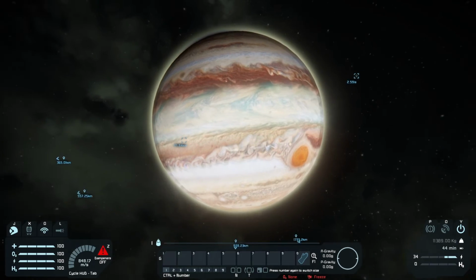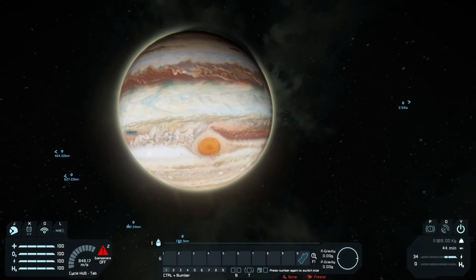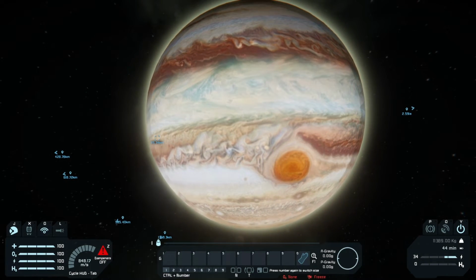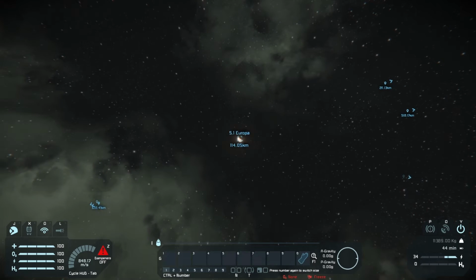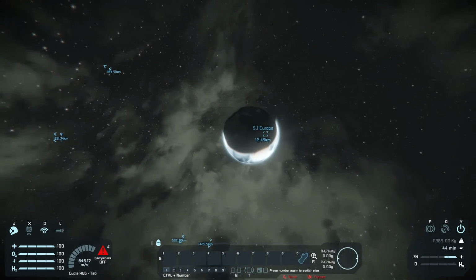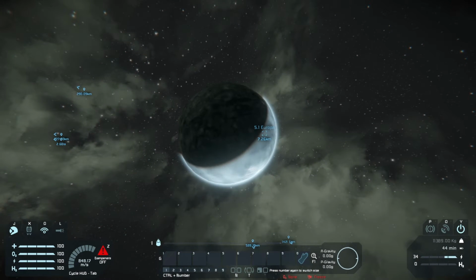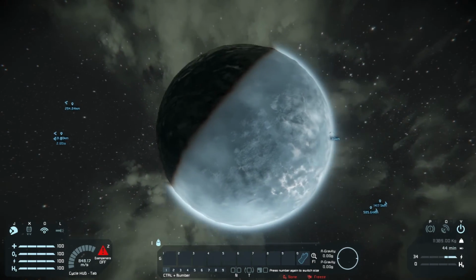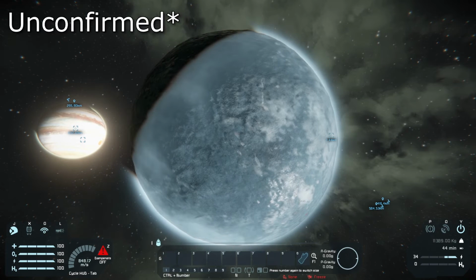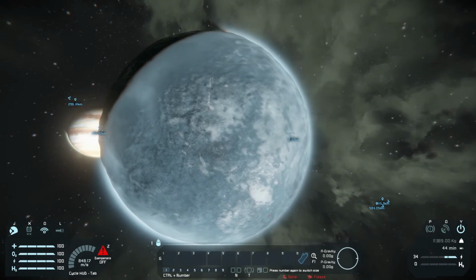It's got like 79, I think, moons compared to Earth's one and compared to Mars's two. But let's take a look at some of those moons. Starting out, we'll start with Europa, which is probably one of the coolest moons. There's some really cool moons in here, not gonna lie. So Europa has an icy surface. It's all ice pretty much. And then underneath it, it's got liquid water, which is pretty insane.